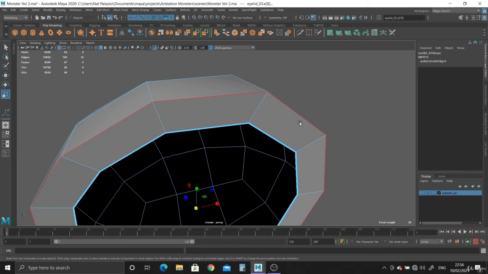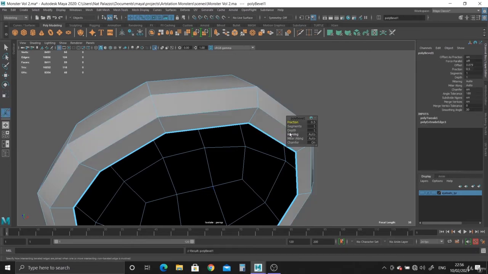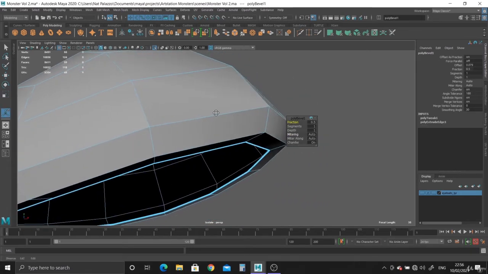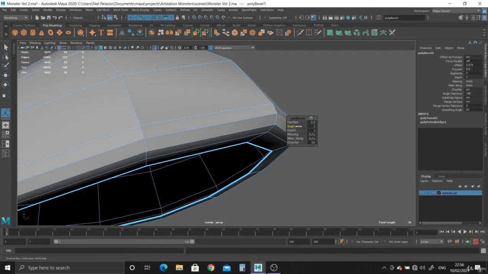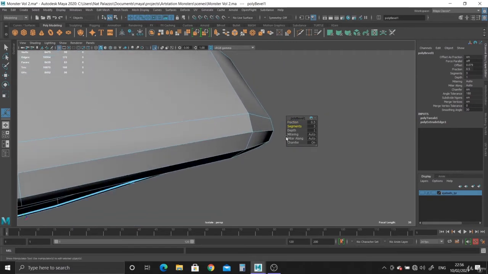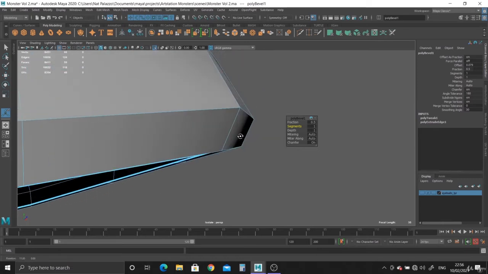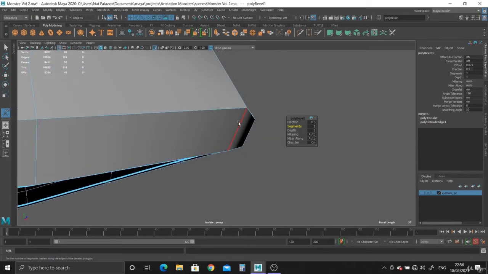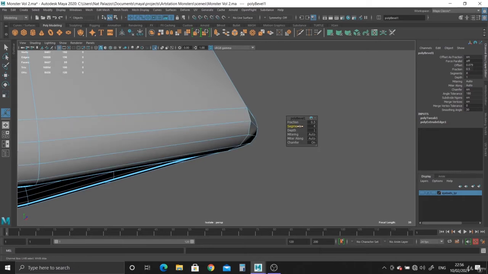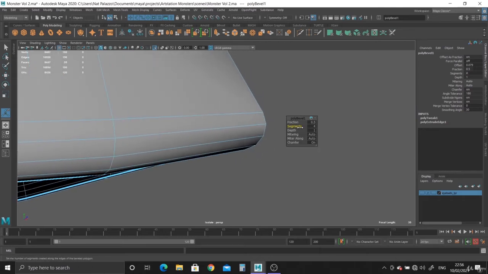so double click on the edge loop that goes all the way around here and hit bevel, and we can make it a bit sharper. So add some segments, so it gives it a bit of a rounded look, because if you take a look with no segments or just one segment, it's too sharp, like you're creating a metallic surface. That's good if you're doing a robot, but this is skin, so there we go, 4 segments, so it's nice and curved, and maybe bring it in.